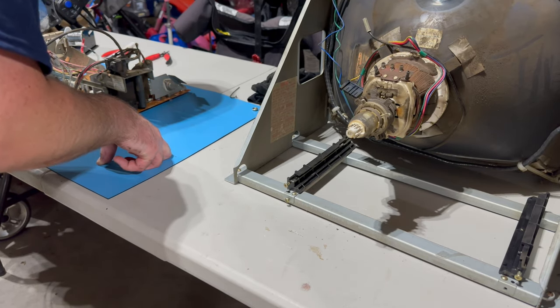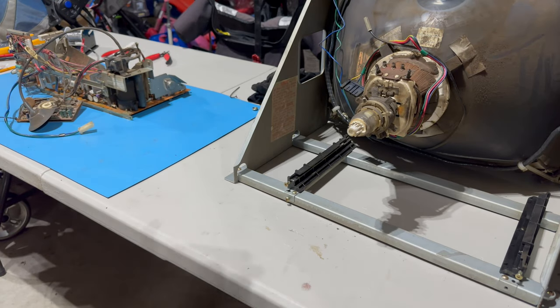So cool. Let me wash my hands, put gloves on. I'll get the soldering iron fired up, and we'll get started with this cap kit.